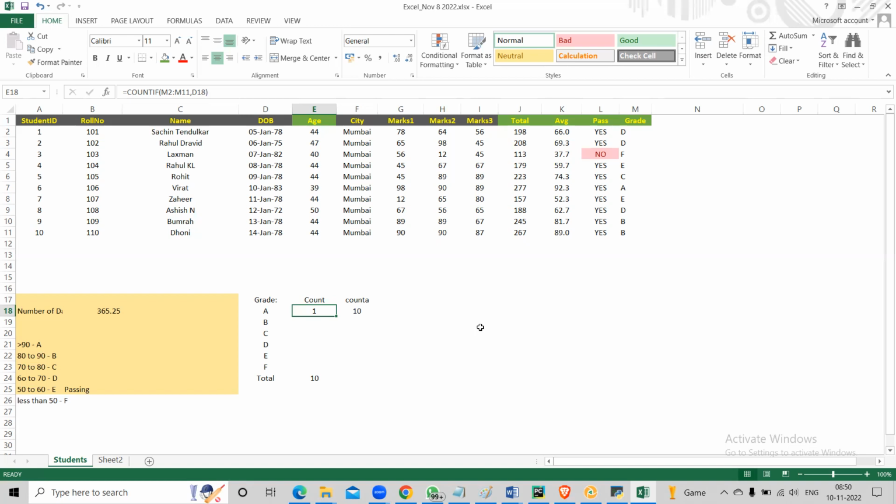So if the value in a cell between M2 and M11 matches what we give, it will be counted, otherwise it will be ignored. So when I give COUNTIF M2 to M11 with D18, the value in that column should match the value I'm giving. D18 means A.